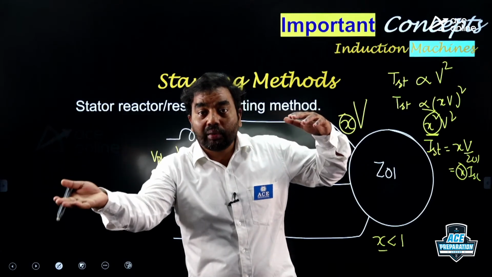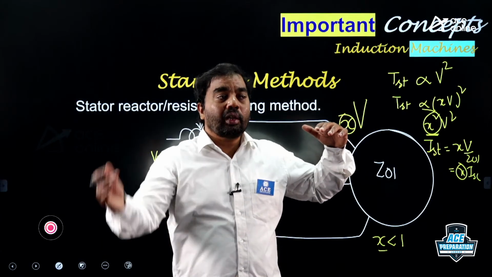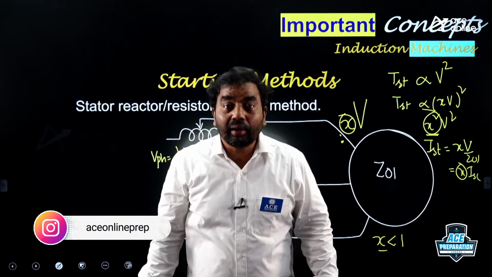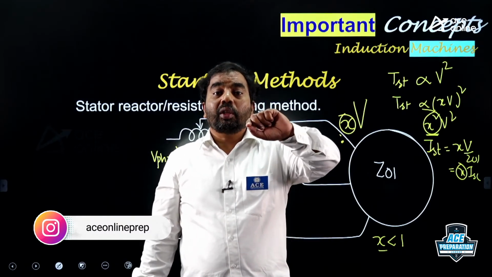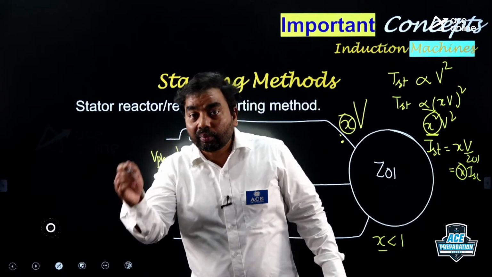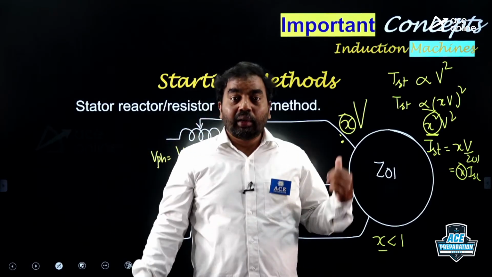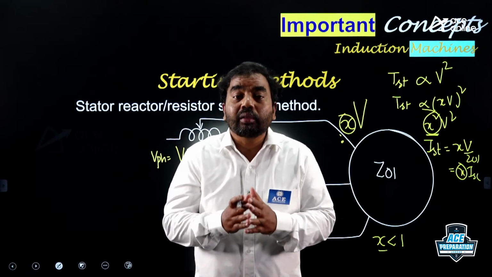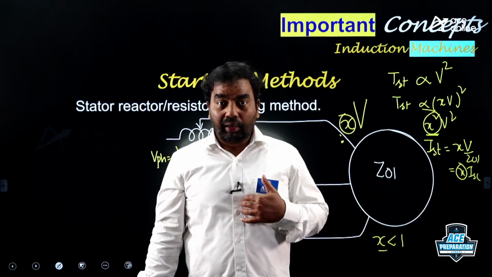If the rotor is supplying more than required, then the additional power will be supplied to the source. It will be leading. So in a synchronous motor, we can have lagging, leading as well as unity power factor. Why? Because from the rotor side, we can control the power factor. But in the case of an induction motor, it is not possible. Why? Because it is a single excited machine.